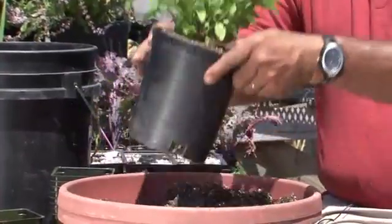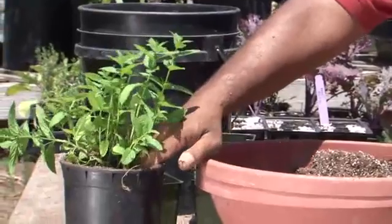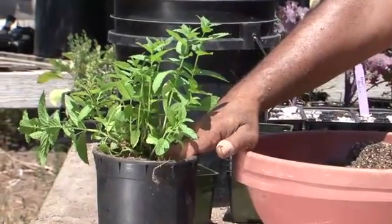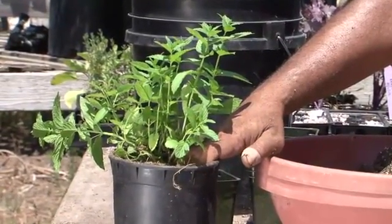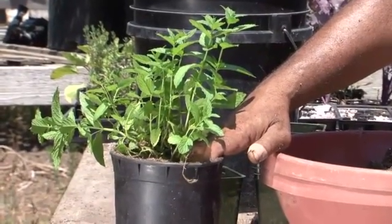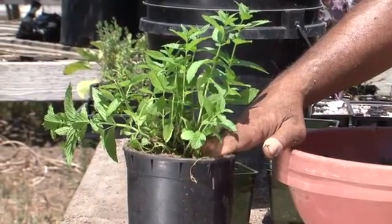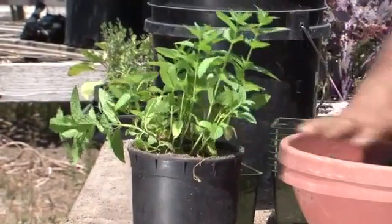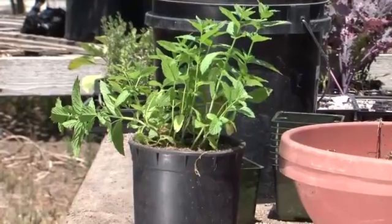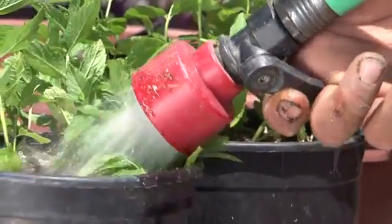So I'll end up with a container or a pot like this with this mint, and it will continue to grow lush and green very quickly upon transplant. It's, as I said, a very hardy plant. And its main drawback is it doesn't get enough water, or it doesn't have enough room to grow. So transplanting mint is really a critical way of keeping your mint plant looking wonderful year-round.